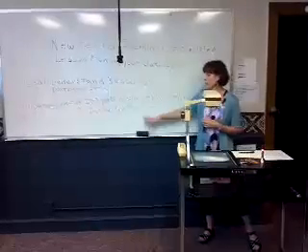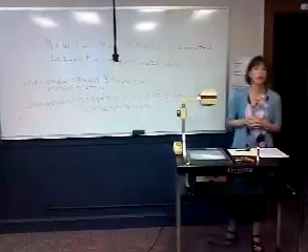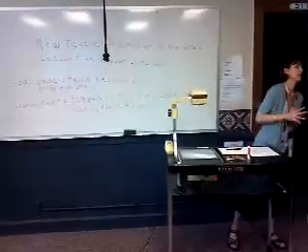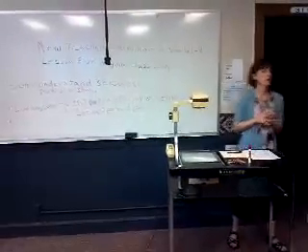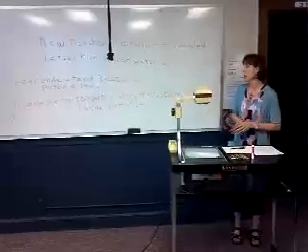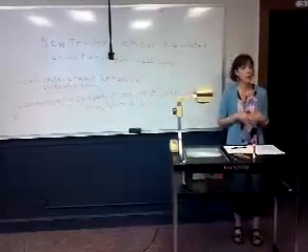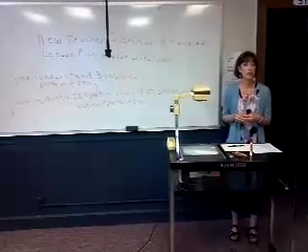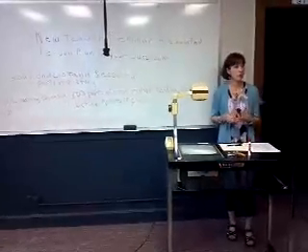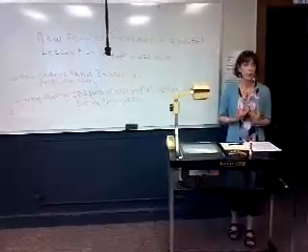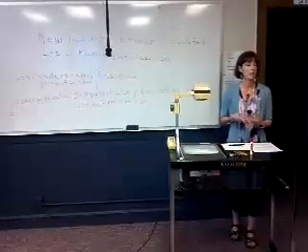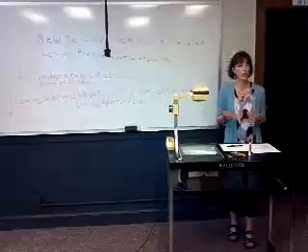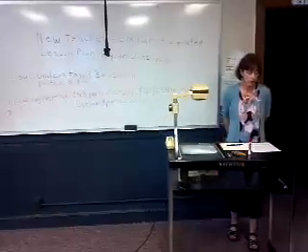So for example, could anyone define for me plot, setting, and character? Okay, I think I hear something from the ladies in the back. All right, obviously you've had your coffee this morning, good. Plot, that's what happens in a story, or the events. Setting is where the story takes place. Characters can be people, or if you are perhaps reading or working with a fairy tale, it may be animals or an inanimate object such as a teapot, for example, if you were talking about Beauty and the Beast.